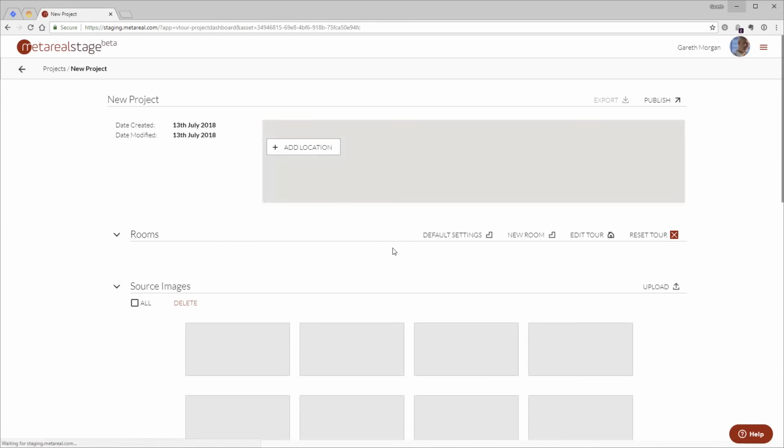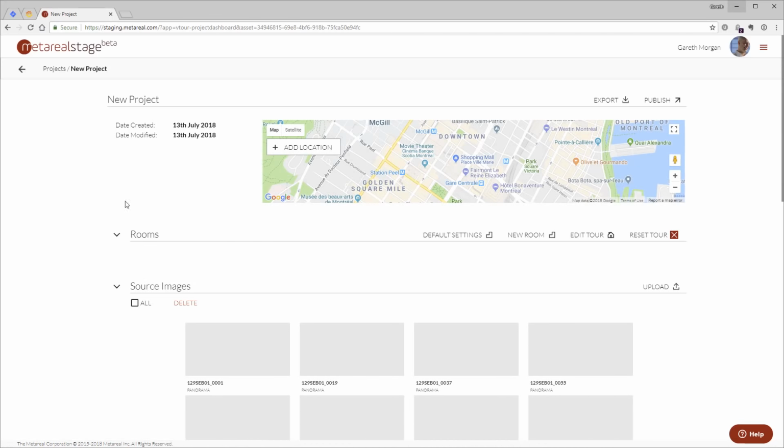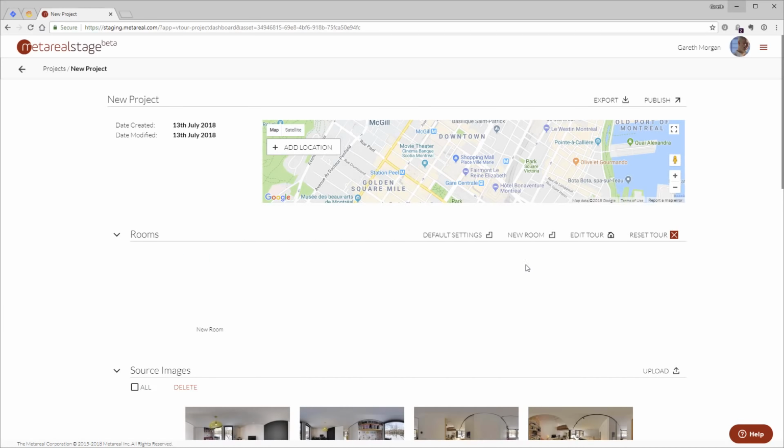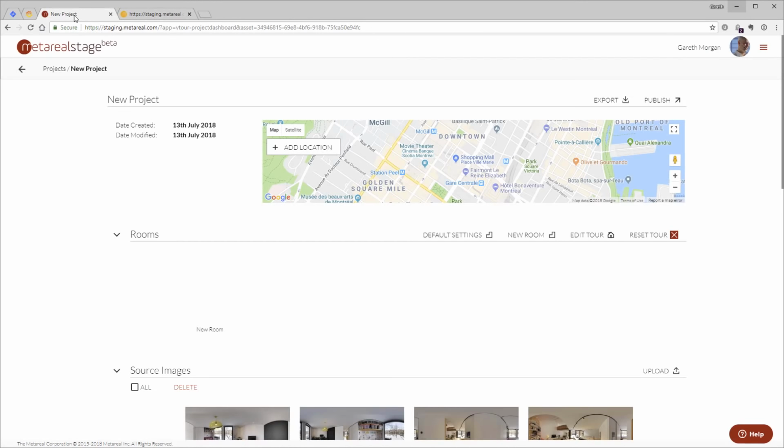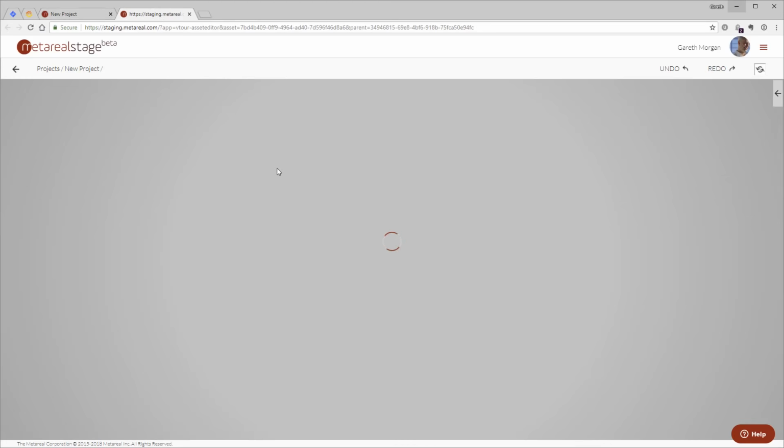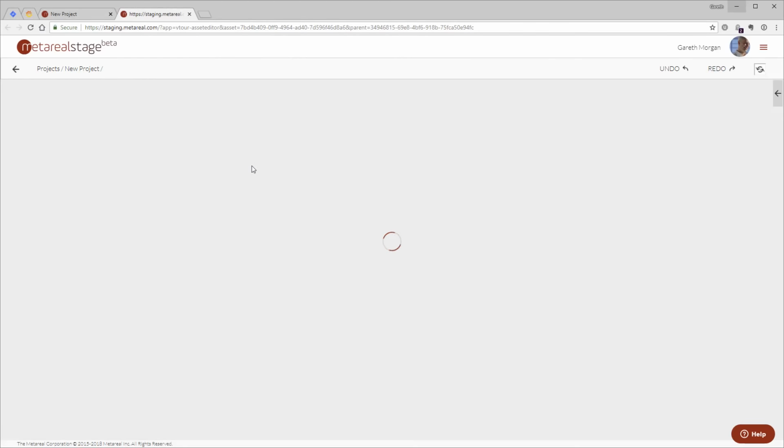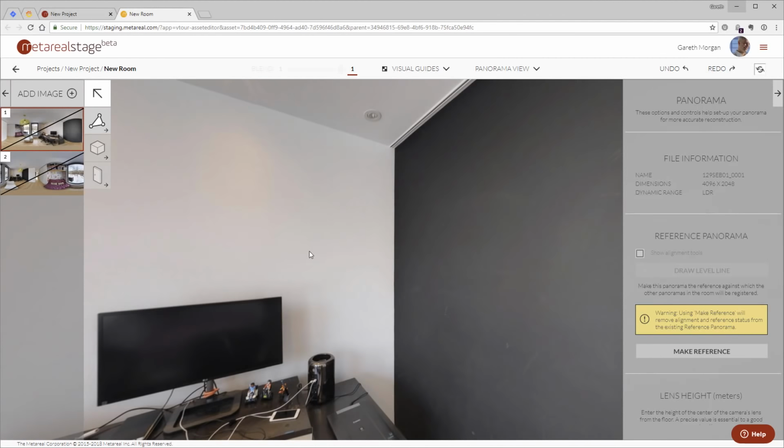So back on my project dashboard, I should have a new room here now. I can hit Control on a PC or the equivalent on a Mac to create a new room, or in fact in this case to open my new room. So I'm going to hit Control and click on it, and we can see that we leave the project dashboard here and we open the room editor in a new tab. This turns out to be very useful for rapidly working multiple rooms, connecting rooms together, making changes, and opening multiple tabs at once means it's much quicker to switch between the two parts of the software.